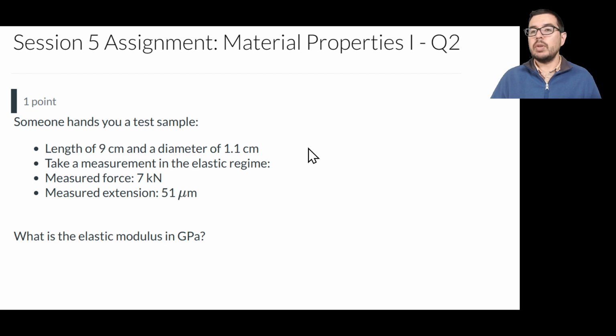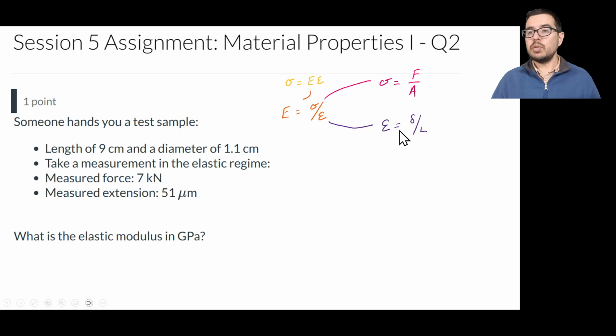How do we go about solving this problem? Well, let's recall Hooke's law that relates the stress and the strain to each other in uniaxial loading through the elastic modulus E. We'll also think about what the stress is in this situation. So sigma is equal to force over area, and the strain for uniaxial loading can be given as the delta over the L. Already we're starting to see some relevant parameters.